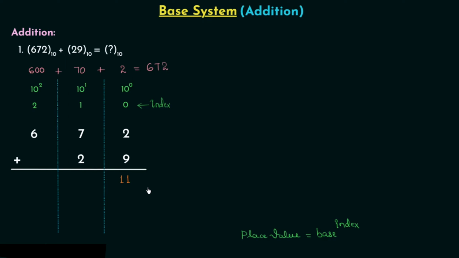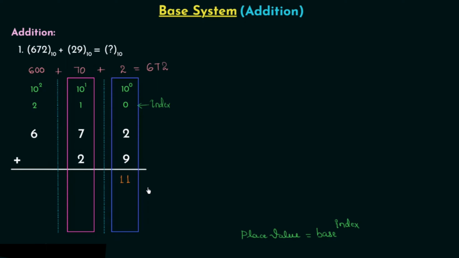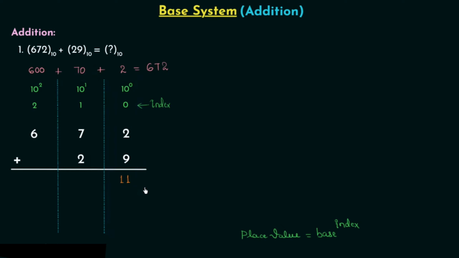And now we want to get our carry and the intermediate sum. The carry will be transferred to the next column and the intermediate sum will be kept in this column. So now we will understand the process of carry generation and how we are getting the intermediate sum. This 11 we can write as 10 plus 1. So we will break 11 and we will write it as 10 plus 1. Now we have something like this, 70 plus 2. Here we have 10 plus 1.